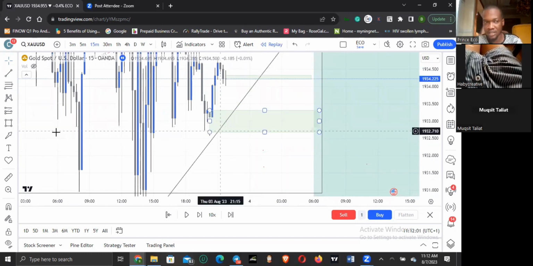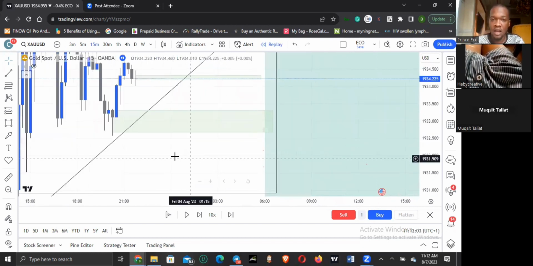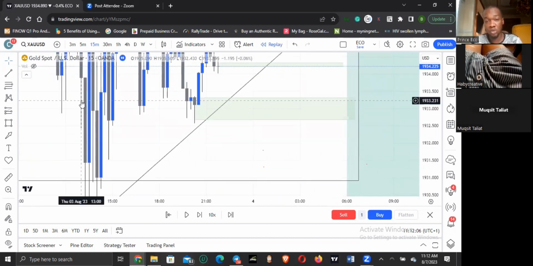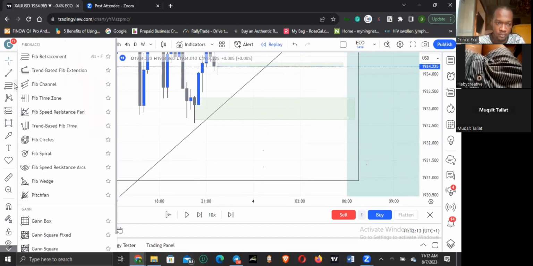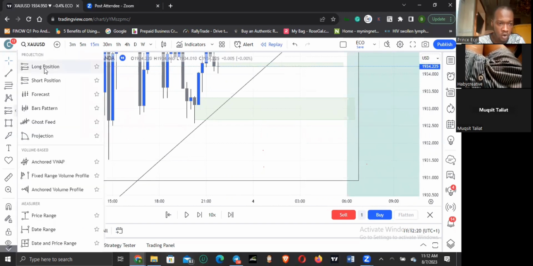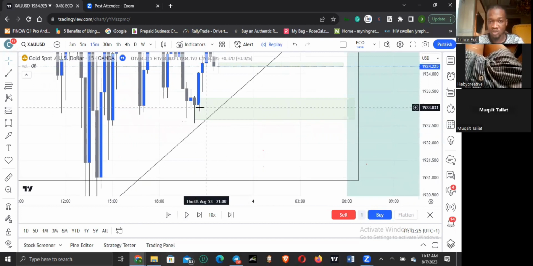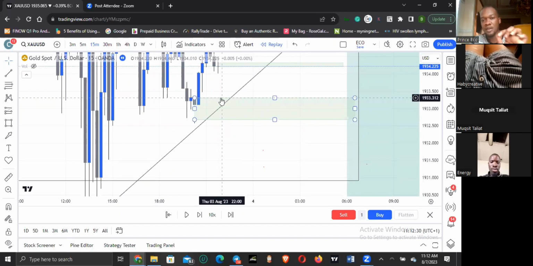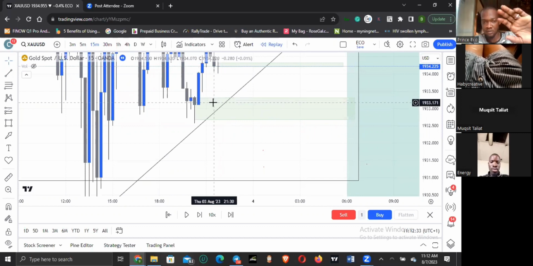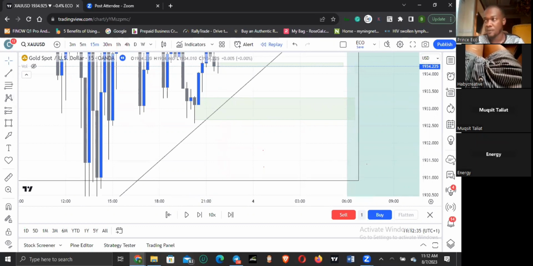As you can see, I spotted it here. For gold, depending on how the liquidity is, I like to use 50% of this. There's what we call the GAM box. So this was how I took that trade last week. I like to either use the 50% or, for me not to miss out on the trade, I just use the top of the order block.